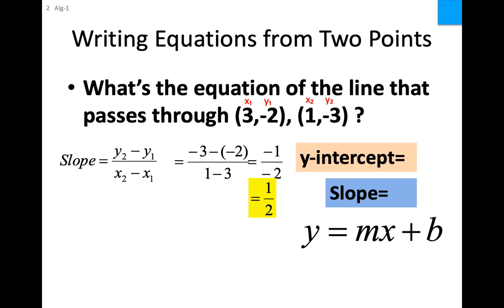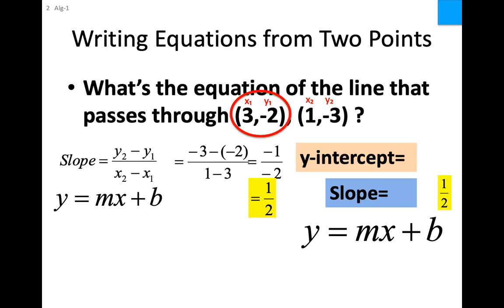Now we're going to solve for b. Solving for b requires you to pick one of those points. It doesn't matter. It really doesn't. Hey, they both have a negative running around. This one has smaller numbers, 1 and a 3, but it really doesn't matter, right? I'm going to pick that one only because I just didn't change it from the previous slide. You might pick this one. You'll see we'll get the same number.